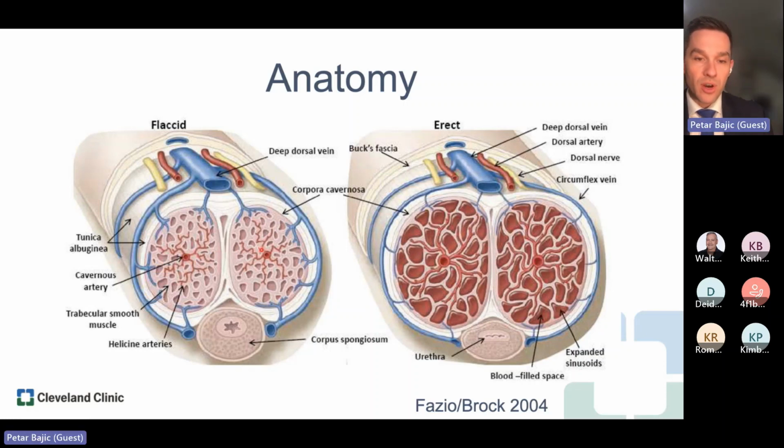So those two arteries engorge or allow blood to flow into the penis when a man becomes aroused and stimulated. That blood then pools in these spaces around those arteries, and then the pressure inside of this space increases until the pressure is so great that these little blue veins here, which normally let blood flow out of the penis, actually get clamped off. So the penis becomes pressurized, the blood can no longer flow out, and the erection is then full and maintained.